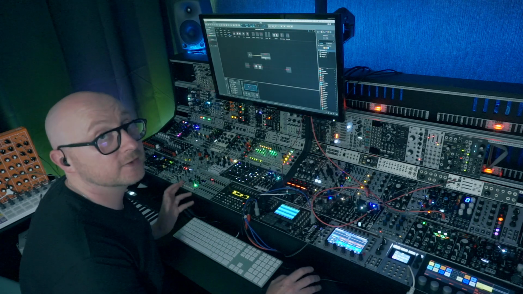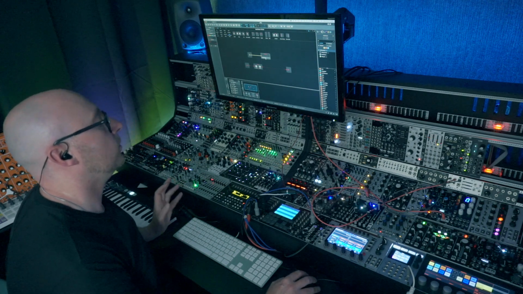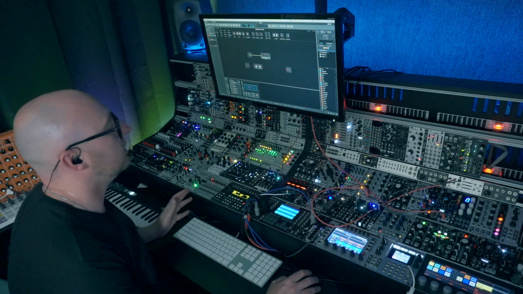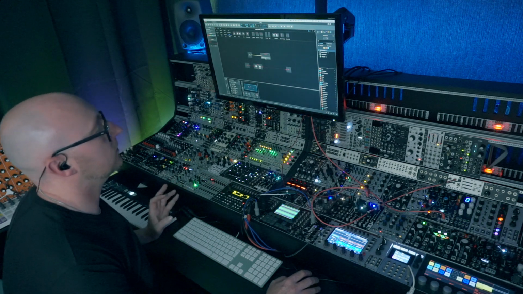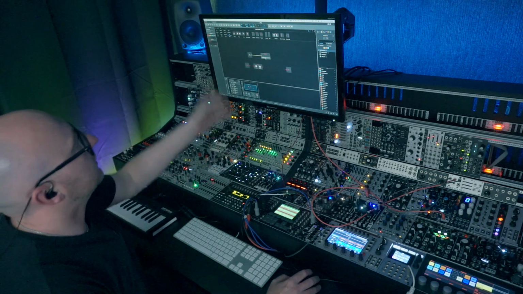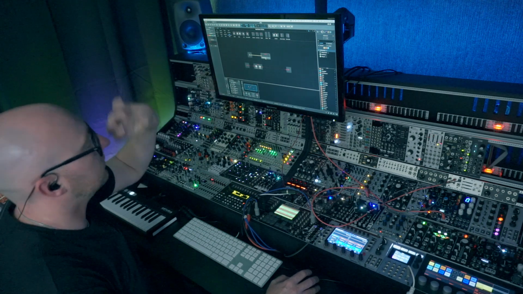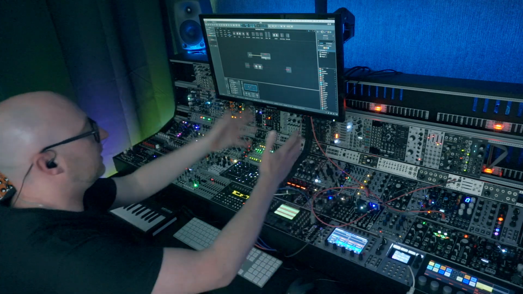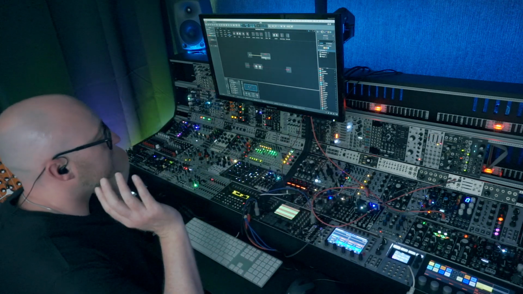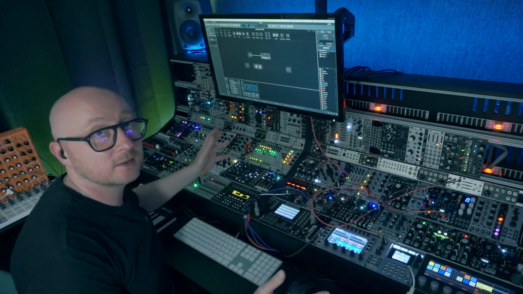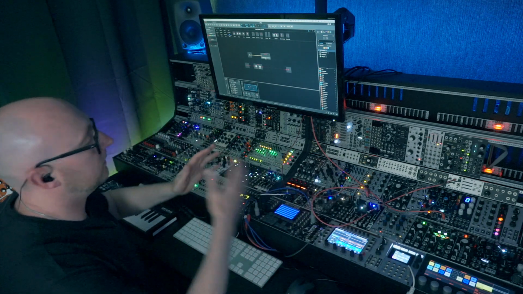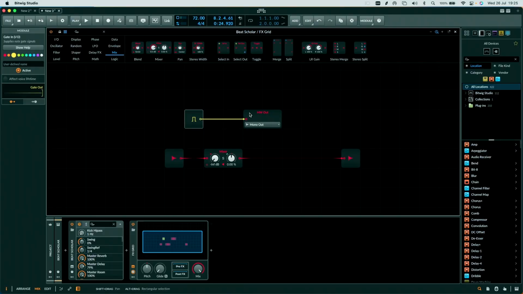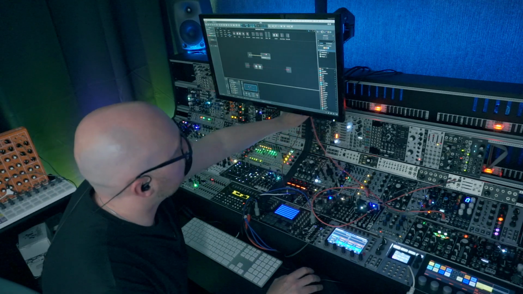which is the Expert Sleepers ES9, which is a great sound card. I use it when I'm playing live, I use it when I'm in the studio. It's DC coupled, it does audio, so it essentially allows you to send CV and gate and modulation from your computer into all of this and back again and record it. It's great. It makes it so easy to do. It just opens up the doors for so many possibilities. So all I'm doing is sending those gates out from my ES9, which is behind my screen here.